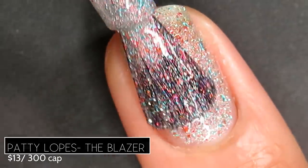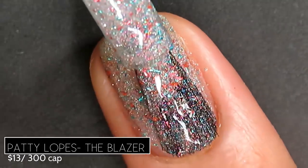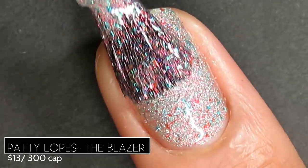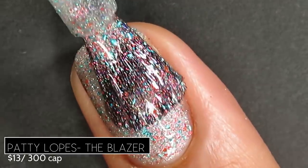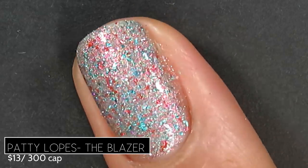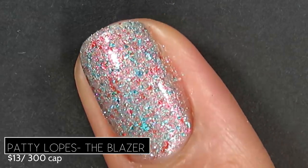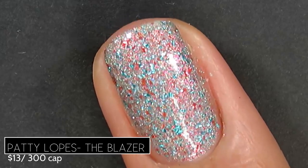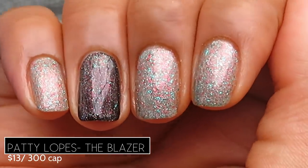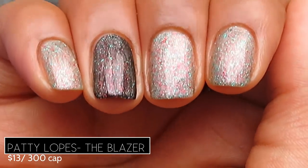It started to build up really nicely in that second coat though. There was a little bit of visible nail line, so I did go in for three, and I think three will be perfect for most people. However, if you're in a rush, I think you could get away with two. This one has those reflective glitters, but it's not a reflective glitter bomb, so it doesn't apply too thick, and it also doesn't dry down quite as textured as other reflective glitters that I tried. That being said, I still did pair it with a glitter smoothing top coat, but I wouldn't say it's altogether necessary. So here's what three coats of the Blazer looks like with a glitter smoother and a glossy top coat.